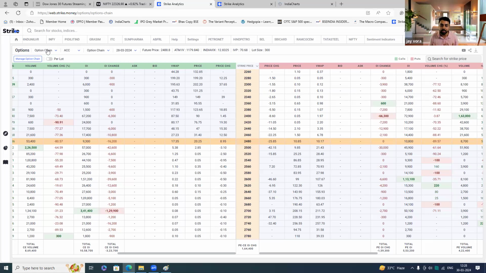If I have to trade for very short term, strike wise insights will be of great help to me to know where the highest call addition is, put addition is, and so on, right? So that is how it can be.